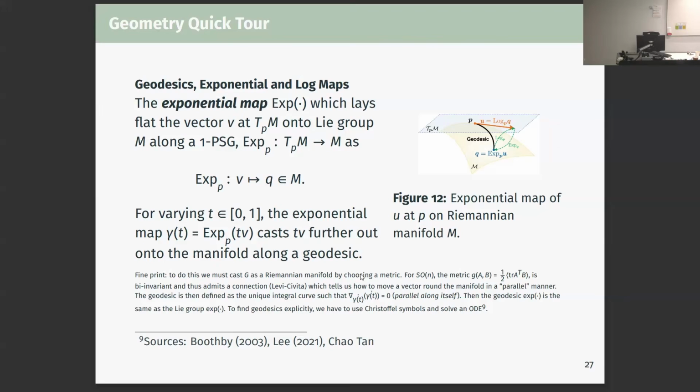If you're able to put a metric on your manifold, and it turns into a Riemannian manifold, then that exponential operator is going to cast out these curves along geodesics. So it's just so cool. And yeah, there's some fine print about Riemannian manifolds, but it's a good way to ascribe curves inside manifolds. It's kind of a canonical way to do it.